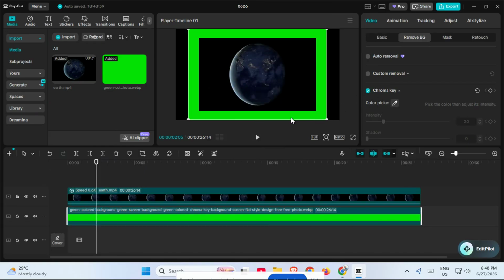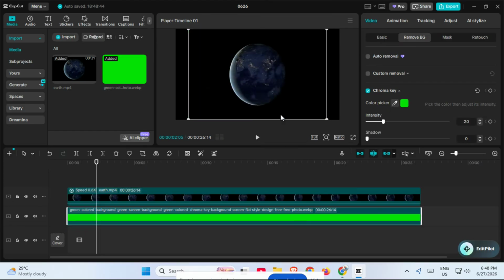As soon as the green background disappears, your subject will be placed over the media underneath. If the edge doesn't look perfect right away, don't worry. In most cases, you can fine-tune the result by adjusting the settings around Chroma Key so the cutout blends better with the background. But even with just the basic steps, you can already get a clean and professional result very quickly. Once you've done that, play back the video to make sure everything looks right.